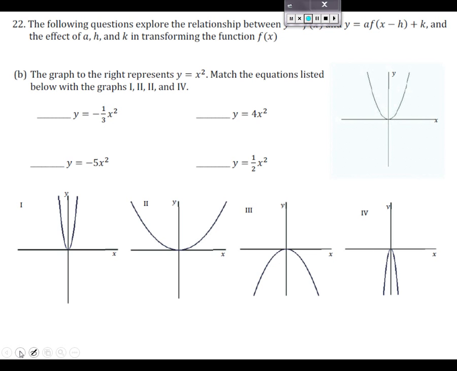As I said, what you have to know here is always this one. The effect is either it will stretch it if it's a big number, more than 1. We don't consider the sign. If it is greater than 1, it will stretch. And if it is less than 1, between 0 and 1, a fraction number, this will shrink vertically, and the other one will stretch vertically.